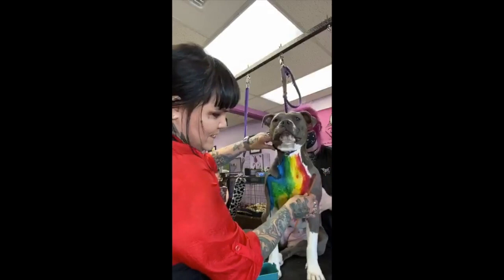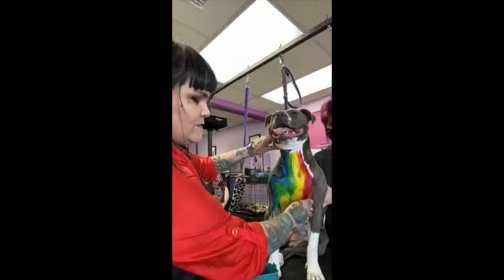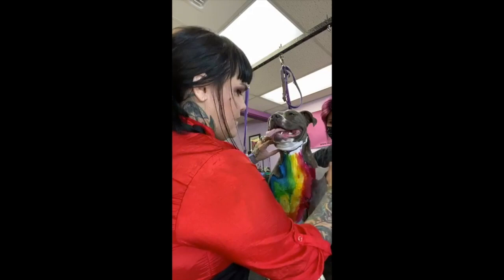Okay, so I'm gonna brush this color into the coat. So you can kind of see how cool that looks right there where it's going against the natural tone of your dog. That's why this dye job is super fun, because you can just be sloppy. And if you drip, it's great because you just work it into there. All right. So now we're going to bring in the pink. And we're going to bring the pink over a bit into the coat.